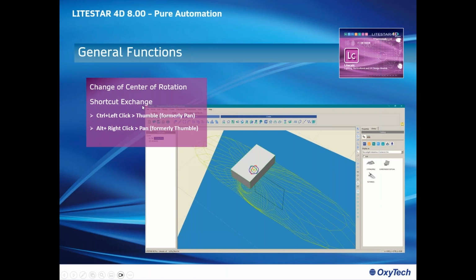Another change is about the shortcuts. Some keys changed the way they work compared to before. If you press Control on the keyboard and left click of the mouse, you now have the tumble. Before, it was the pan. If you press Alt and the left click of the mouse, now it is the pan. Before, it was the tumble.